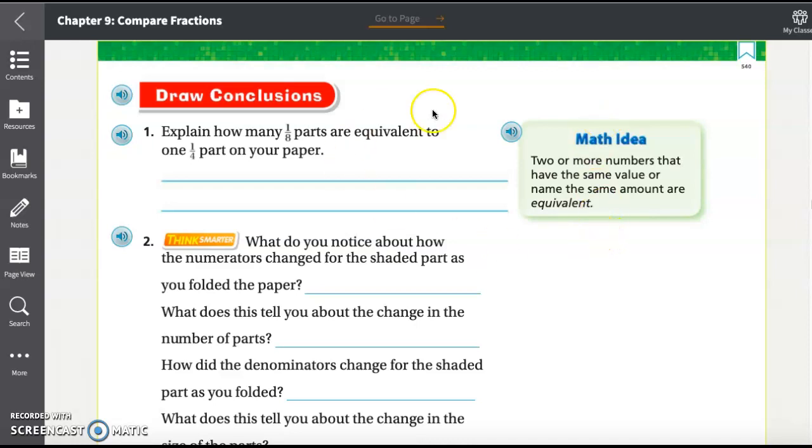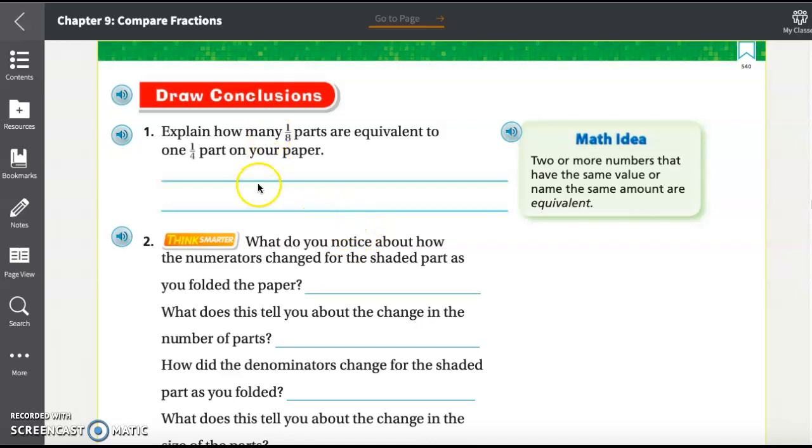Hey guys, I just want to quickly go through these next two pages. We went through the homework page today on the live, so if you were there, you already got that. But we didn't go through these first two pages before that, so I just wanted to talk about that real quick.